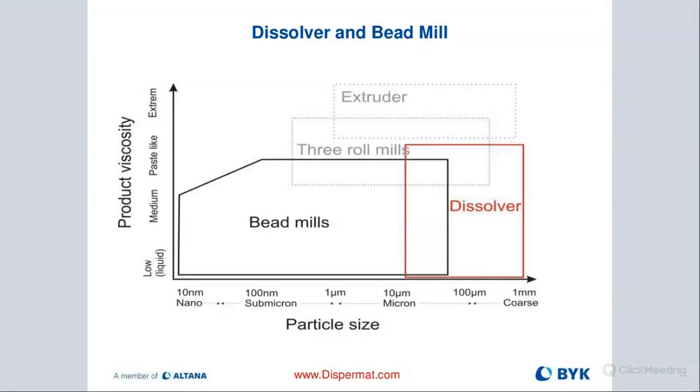So here is an important slide. We always want to start out with the dissolver, which uses the Cowles blade to mix, homogenize, and pre-disperse our slurry. When we reach about 30 microns of particle size, down to about 10 microns, which is the lower limit of what we can achieve with just the Cowles blade, that's when we start media milling. We can use a basket mill, a horizontal bead mill, or a vertical bead mill to accomplish that, and that allows us to go down to the really low nano range for very small particle size requirements.